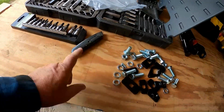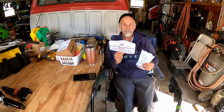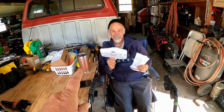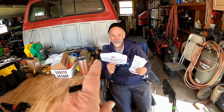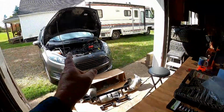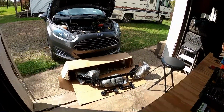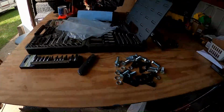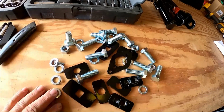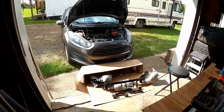Alright, we got the tools out, and there's the hardware. Our good friend Russ is back, and he's going to read the instructions. And I'm just going to follow him. So if he gets them backwards or reads them out of order and I get screwed up over here, we're going to blame it all on Russ, okay? Or if you're going down the road and it falls off. No, we'll be okay. I'm going to properly torque each and every bolt. Everything's going to be good and tight.